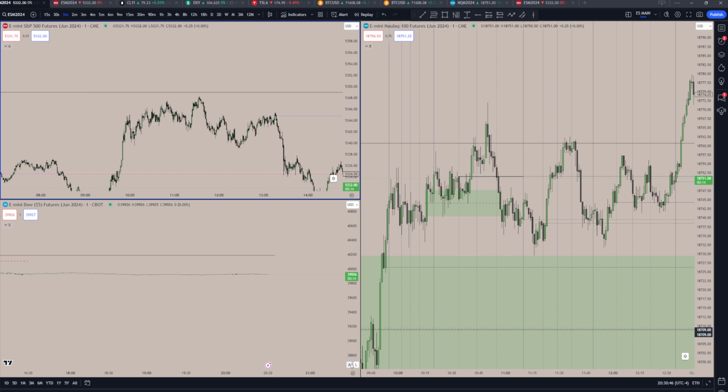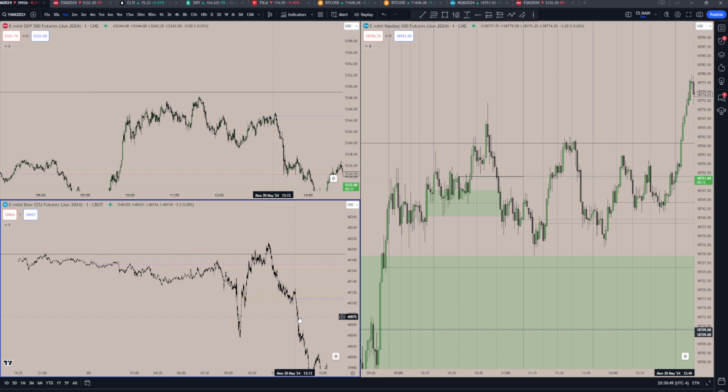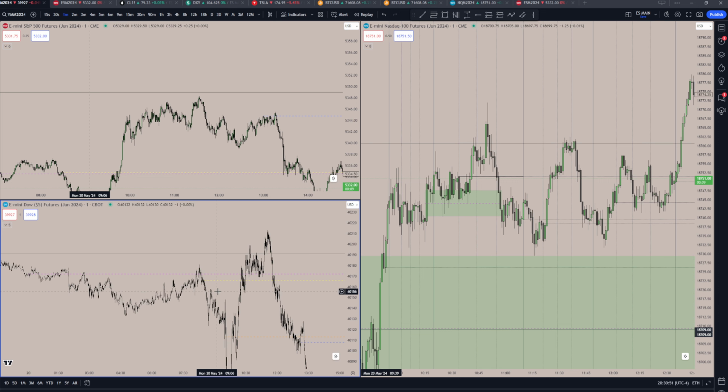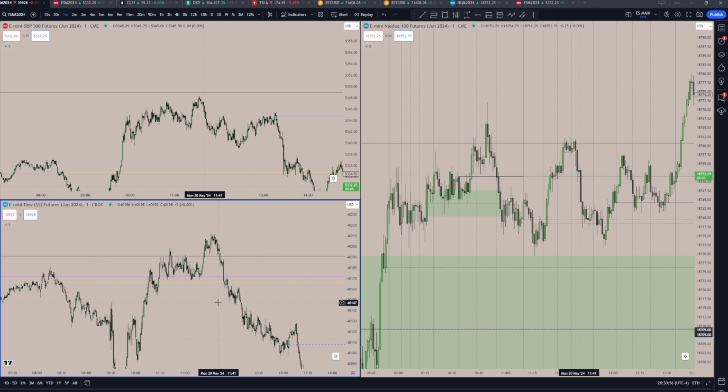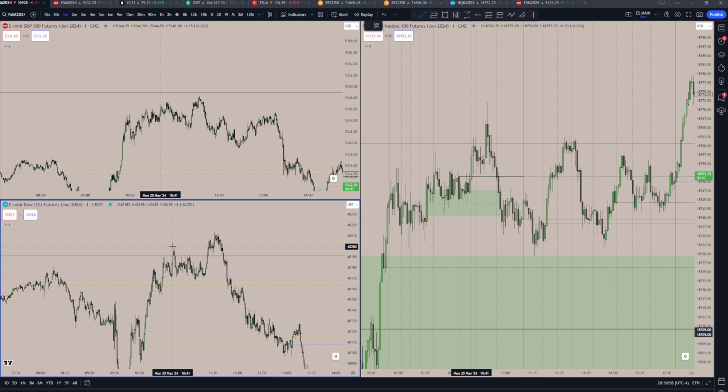Supposedly, let's say you were to have an SMT. I don't remember if there was one here on the Dow. Yeah, there was here, I think. Yeah. So this was an indication right over here from this high to this high here. We can see NQ took that high while Dow did not. Okay. And I believe ES was also in sync with NQ, but Dow was not. And then you eventually got that move down. So close below that 10:34 candle, root candle, essentially gave you that confirmation for a move down.